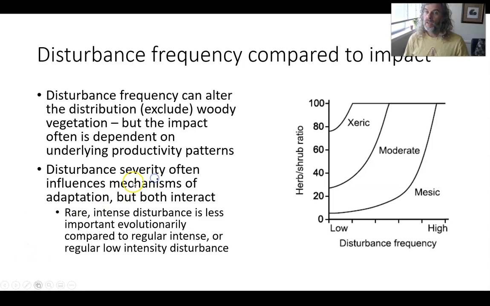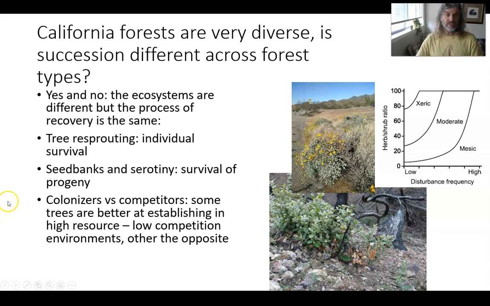So moving on. California is very diverse, and we should ask whether succession differs across forest systems. It does and it doesn't. There are some aspects of forest systems that are common no matter what you're looking at. We see lots of different kinds of adaptations to the pressures of disturbance in California forests, and one I always like to point out here is resprouting, particularly in our coastal forests. Our coast live oak or bay laurel, really familiar species to us taking this class. Tree resprouting, very important for individual survival.